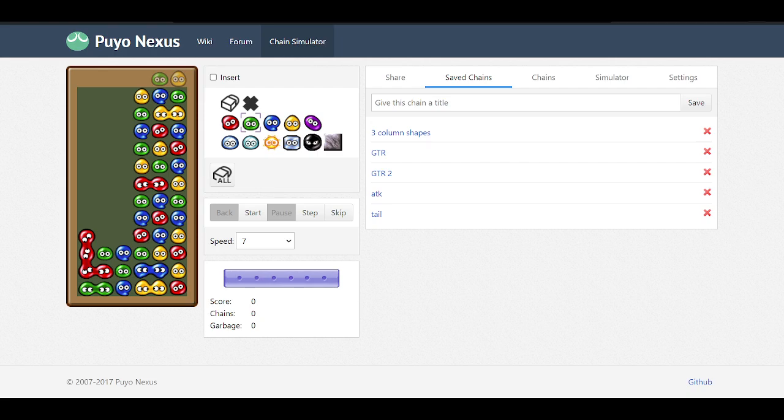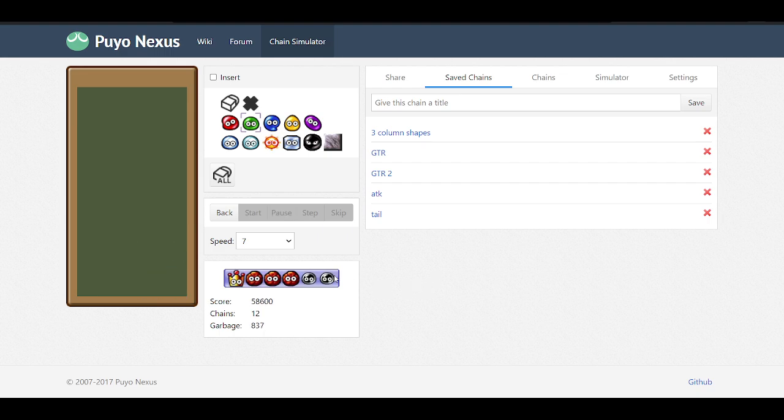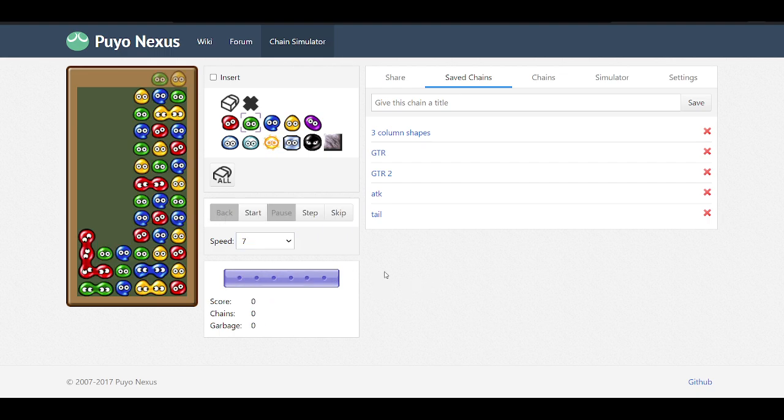In this video, I'm going to be talking about a method that you can use to make tails like these. And when I look at it, this doesn't really look like a tail. It doesn't look like the colors group up correctly. It doesn't look like things are going to pop really. But if you watch it pop, everything just kind of pops. And then you end up with an all clear. So I think these tails look really cool. And there's actually a method you can use to build tails like this.